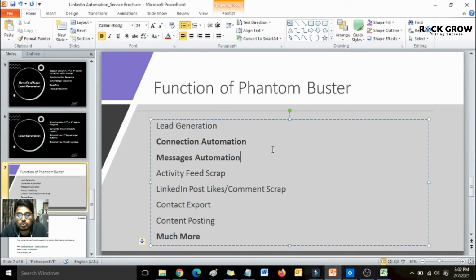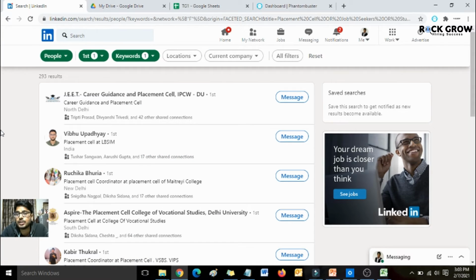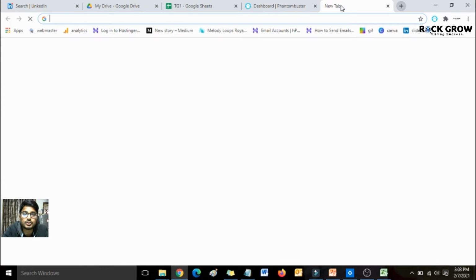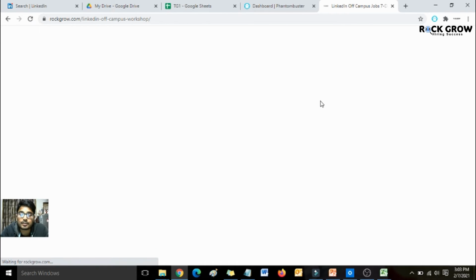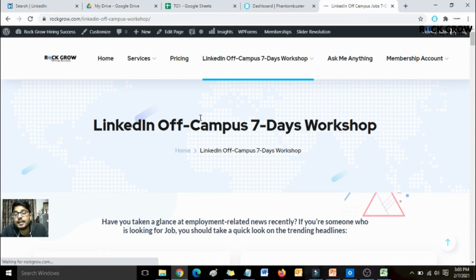So guys, now you know how to go about lead generation and extract thousands of data in just one minute. Now you know how to go about connection automation and use every data that you extracted in the first step for personalized connection requests. Now, the third step: let's understand how to go about message automation. Let's take a scenario where I am launching a workshop that I already have. I will be helping job seekers, students or entrepreneurs meet their end goals. For job seekers, it could be jobs and internships. For entrepreneurs, it could be to generate leads for their business.